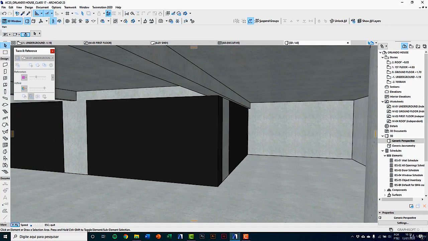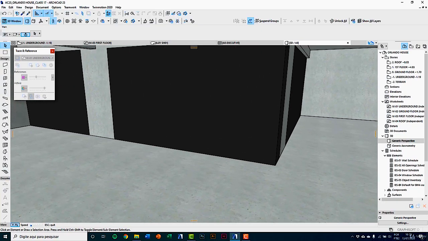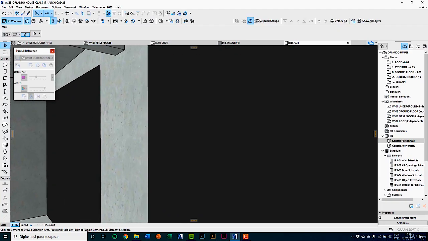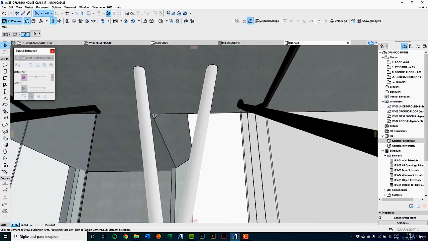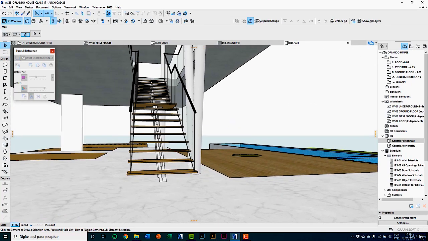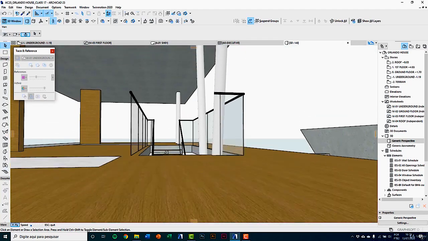And I have the arrows on my keyboard. Using these arrows, I can walk in my project like a video game. We also have the options Page Down and Page Up, and it moves vertically like an elevator.